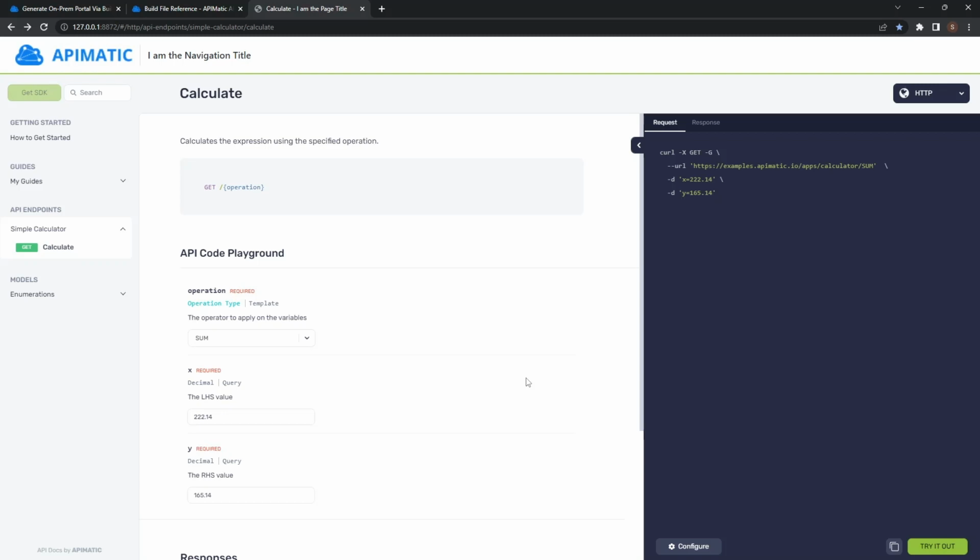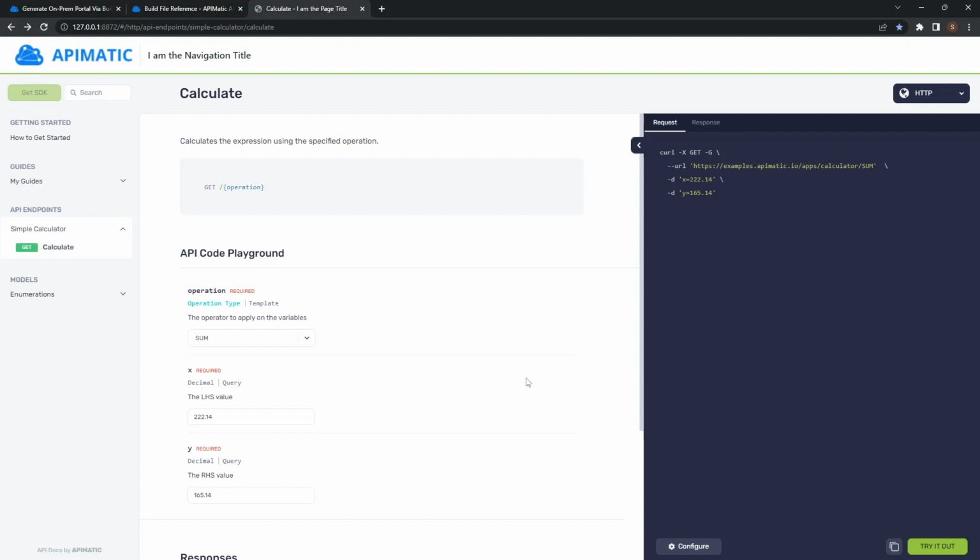In this video, we will be exploring the APIMatic build file and the array of options it has. The build file is a part of the input used to generate the APIMatic portal via the docs as code approach. This JSON file is responsible for all your portal level configurations, from branding to language specific documentation and SDKs.